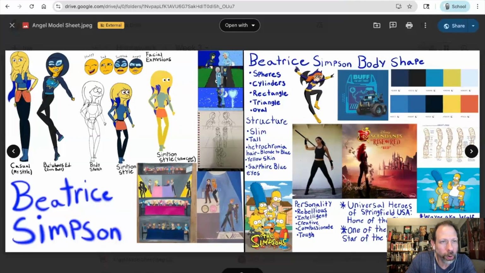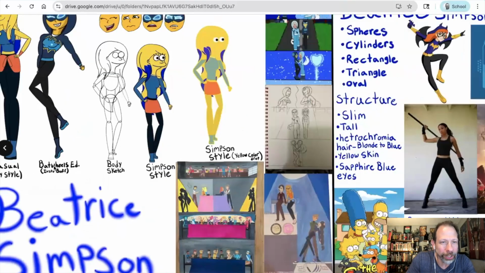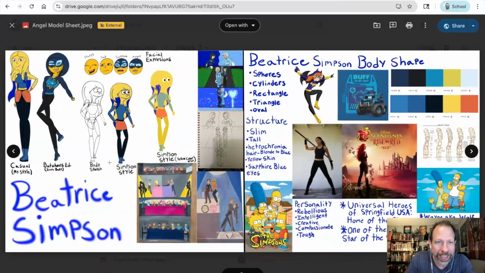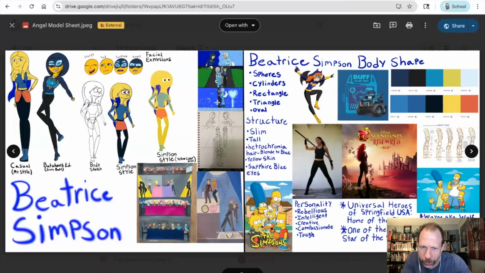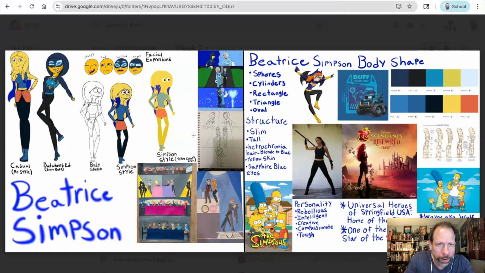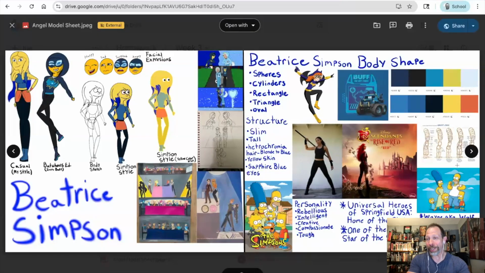So you've got kind of your style, the Bat Wheels edition inspiration, and then you've got kind of the anatomy that's set up, a whole lot of different illustrations going on here, and then as you get to more in a Simpson style. So I like these worlds coming together. I think this is something we haven't really seen too much of. So great collection here. It looks like you're getting this from that Simpsons Art of book, which is amazing, and it looks like it's paying off for you here.